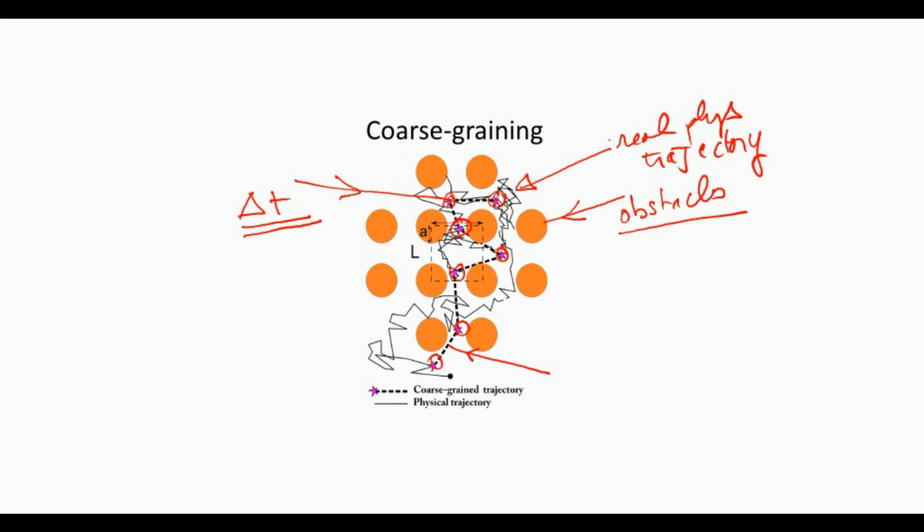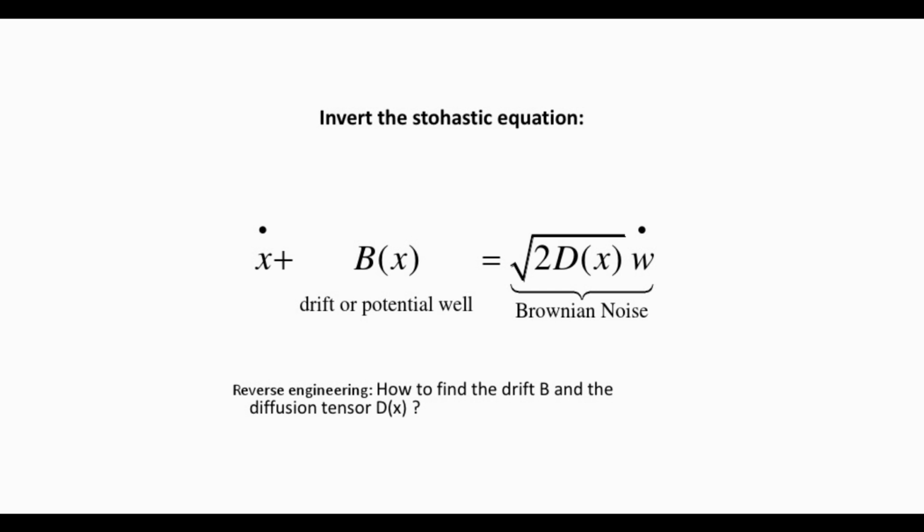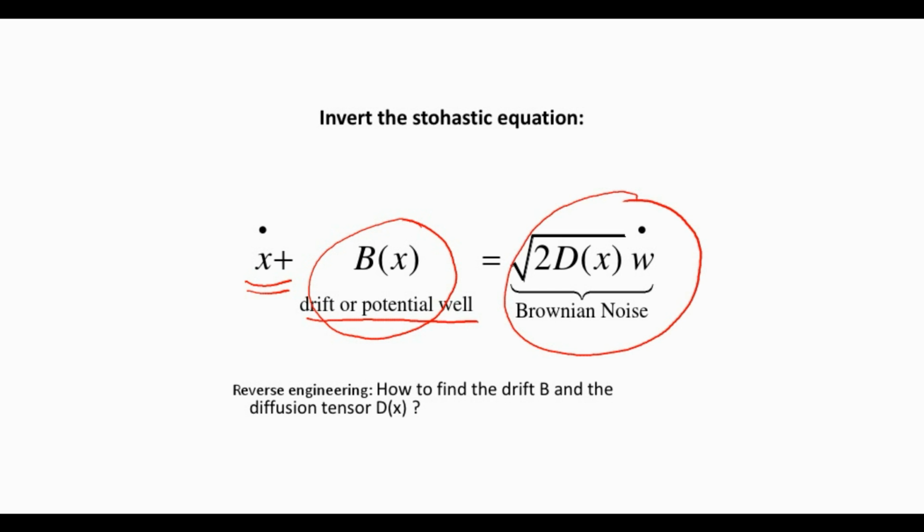So the dotted line trajectory is really what is called a coarse-grained trajectory. And this is exactly what the microscopy is giving us, not the real trajectory. So for this, we need a generalized stochastic equation to describe this. And this is exactly what this equation is. That is, we take the stochastic limit of the Langevin equation. The velocity is given by a first order term which is deterministic, which can be a drift or a potential well. And the second is due to a stochastic term, and usually we adopt the Brownian motion.